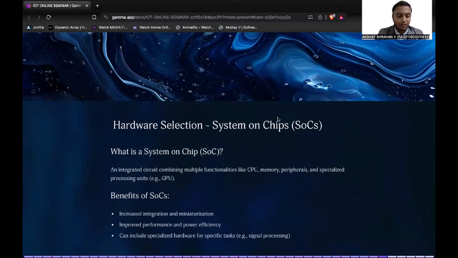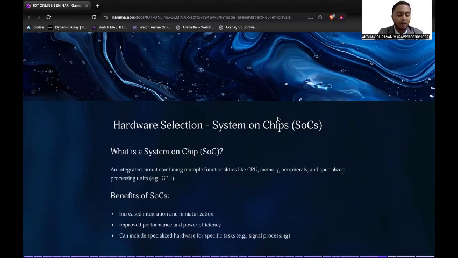System on chips. System on chips integrate CPU, memory, peripherals, and specialized processing units onto a single chip, enabling advanced functionality for embedded systems. Their high integration level fosters miniaturization, boosts performance, and improves power efficiency, especially beneficial for tasks needing specialized hardware like GPUs.